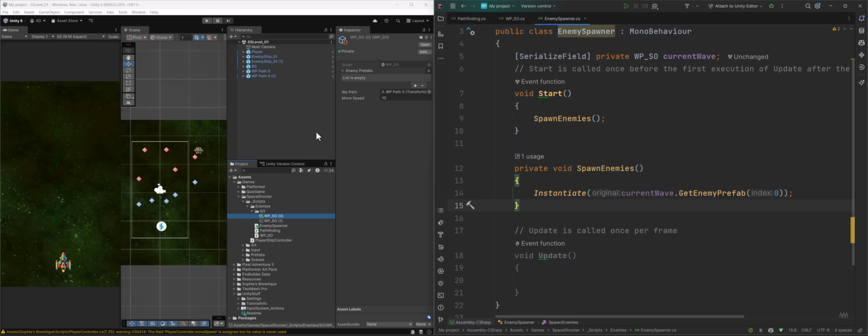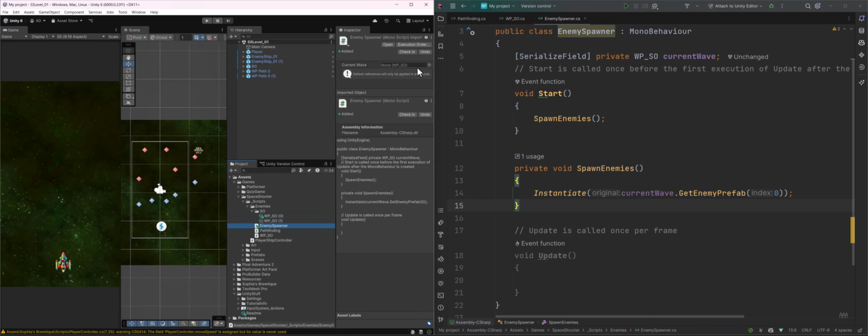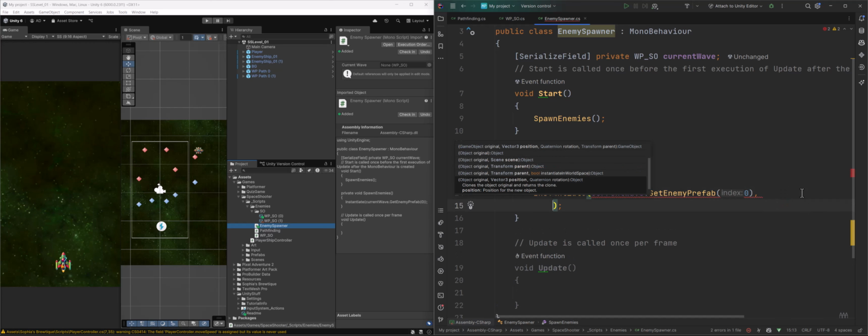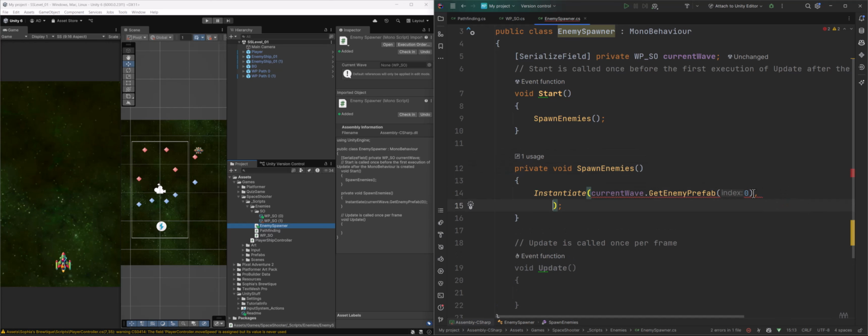Well, if I look at this EnemySpawner script here, we don't have any of that set up. So we have to set that up in our scene, kind of like an enemy manager almost. And actually, you know what I'm going to do? Let me hit comma, and go to a new line.